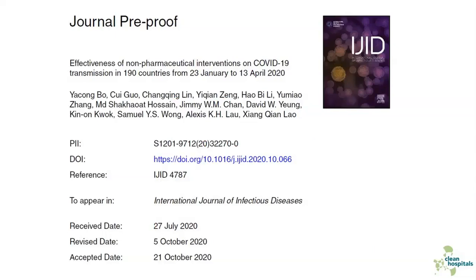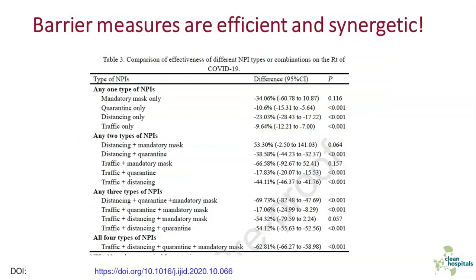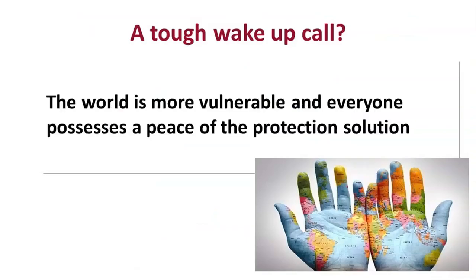Obviously, yes. Next. You have a lot of studies about what we call non-pharmaceutical interventions. Obviously, the most effective is the lockdown. So if you have no contact with other people, you can't catch or transmit the virus. But you can't stay in a lockdown all your life, and when you go out, the virus is spreading again. So it's not the absolute measure, even though it's the most efficient. And as you see, when combining different measures, the efficacy will increase. So there's no one measure that is the best one. You have to combine some measures to get efficacy. Next one.